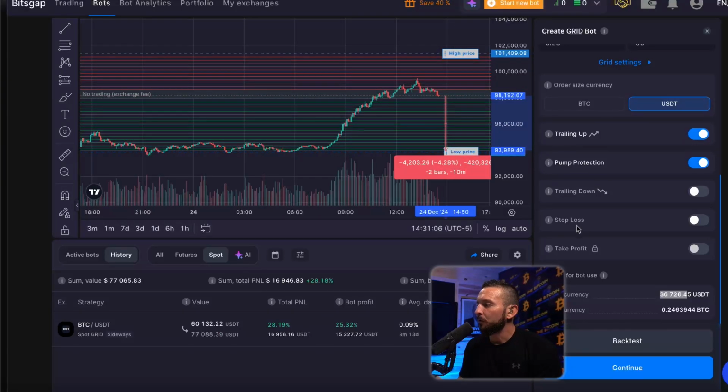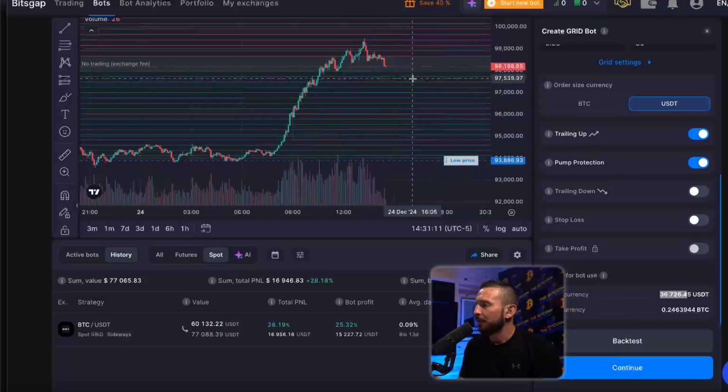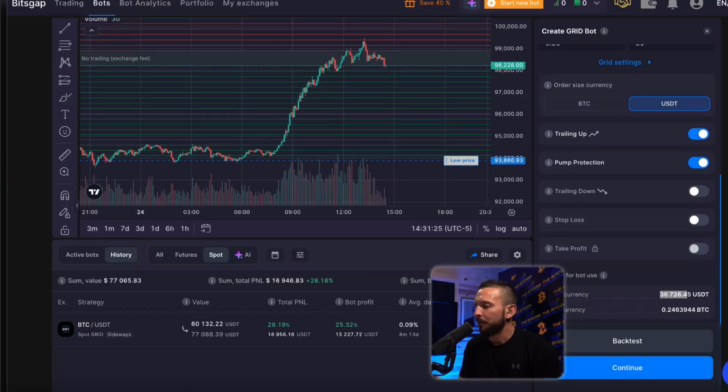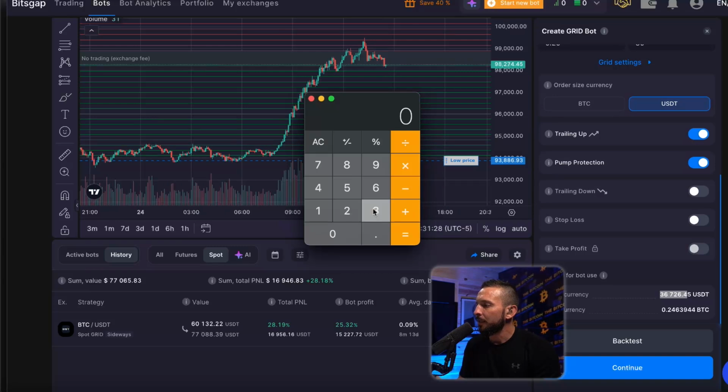So that means that if I take a look and zoom in on the grids that are there right now, it's going to go 1, 2, 3, 4, 5, 6, 7, 8, 9, 10, 11, 12, 13, 14, 15, 16, 17. Let's just say it's 17. I might be off by 1 or 2 numbers, but let's just say it's 17. You're going to take basically 36,000, let's just say 36,500, and divide that by 17. That means every line is going to be making a $2,000 trade.